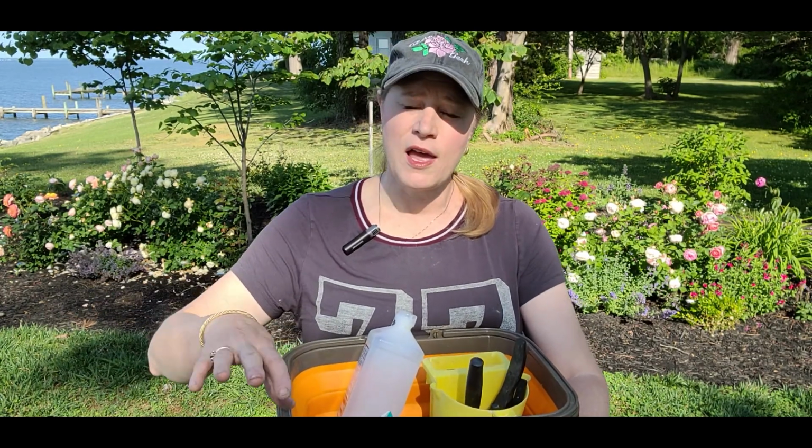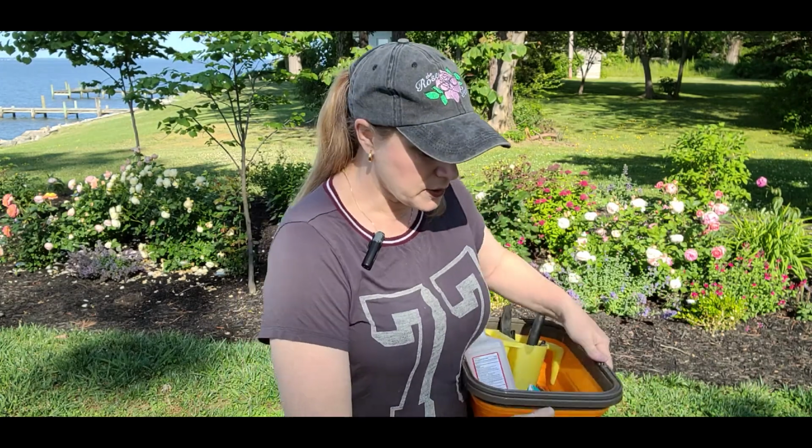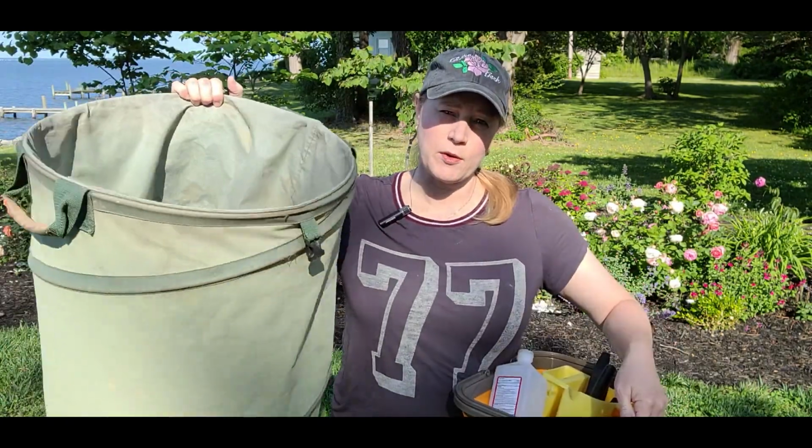It's got yellow leaves, which would indicate it's got too much water. I go ahead and I check the soil real quick. So this is what I'm going to take out with me. Oh, and I'm going to take my collapsible bucket. And of course you can use anything that you've got.